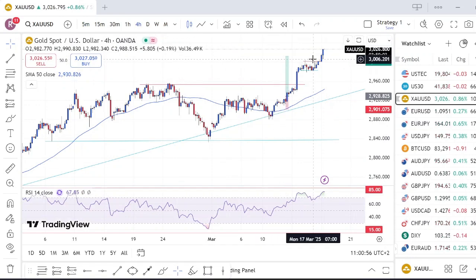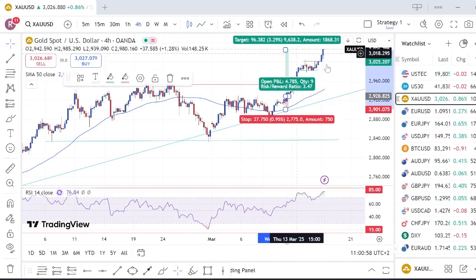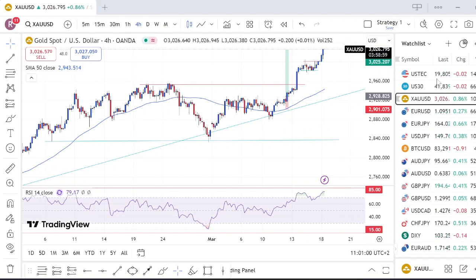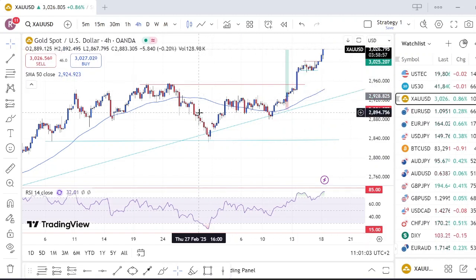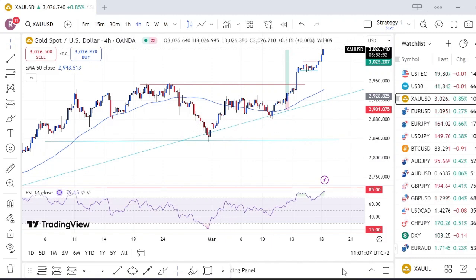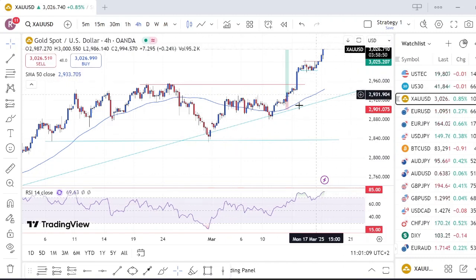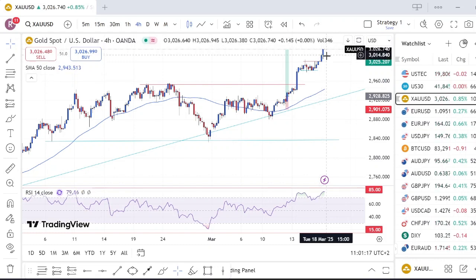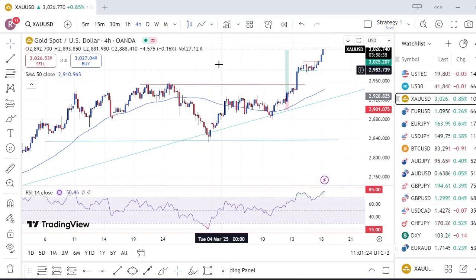Okay, gold. Oh, I don't even want to talk about gold. It's hitting all-time highs, and I'm not trading all-time highs because it is a risky business. Take a look at RSI. It's trading in the overextended region, and price is trading above that MA with the extremities, so it does need some sort of retest to show that the MA is being respected. The moving average, it's in the name.